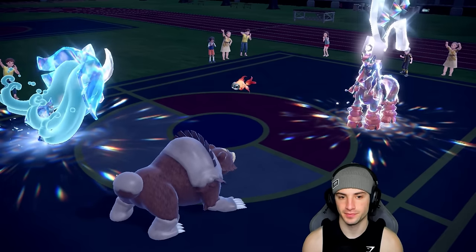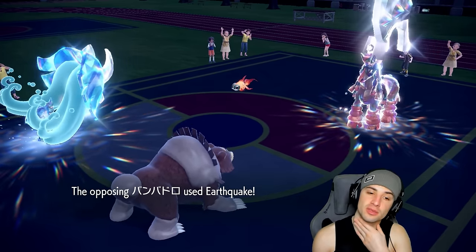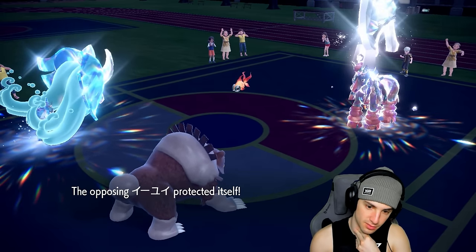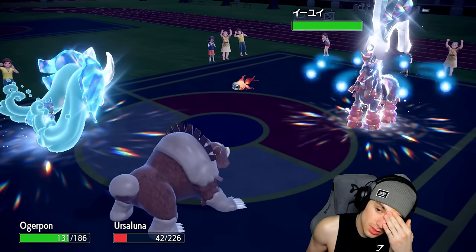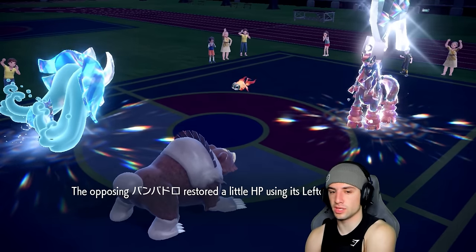That is fine by me. So we just gotta play this one slow. You end up going for an EQ. That's not gonna KO my Ursaluna. Yep, cool. So the only move that he can really rock out with is his Body Press, let's be honest.